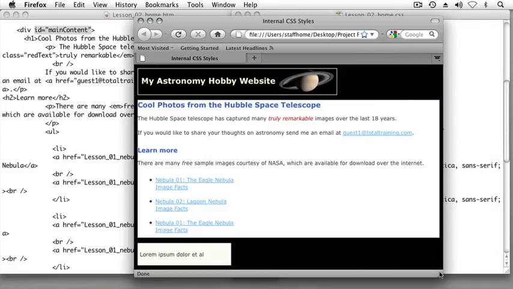What I want to do now is lock down the width of that main content div so that it is of equal size to the main banner graphic across the top of the page. And I might like to add a little bit of padding as we have in our side content div at the bottom of the page.